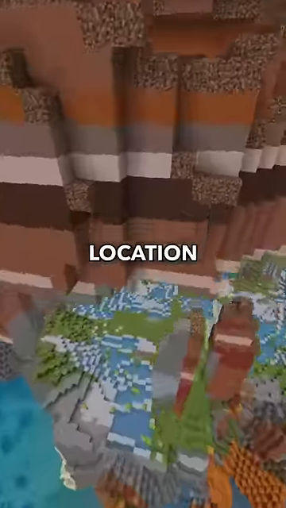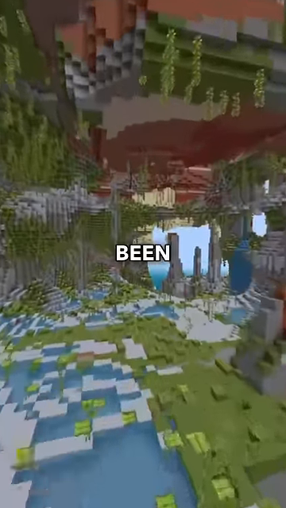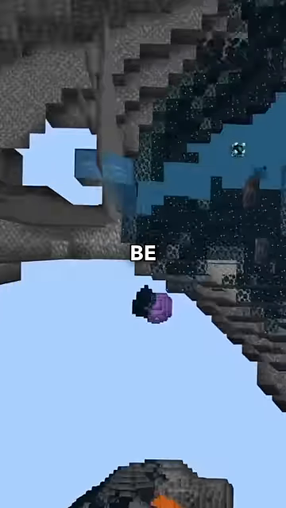Underneath your spawning location is the biggest exposed lush cave that has been discovered. But this seed gets even better the further you go down. Underneath your lush cave, there is going to be a deep dark biome. Below the deep dark biome, there is going to be another lush cave. And both of them combined look really awesome.